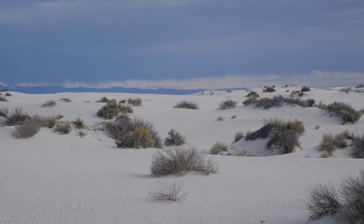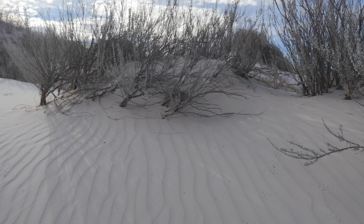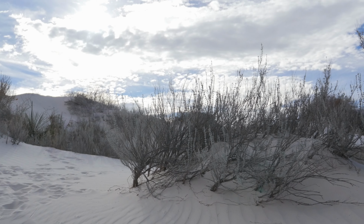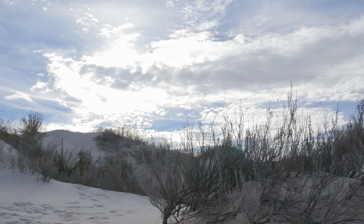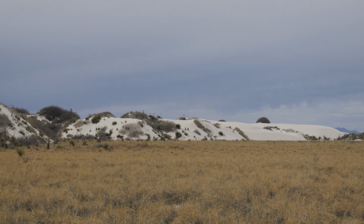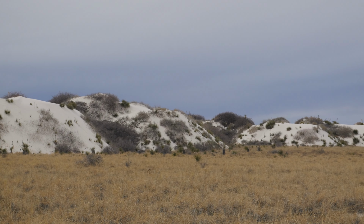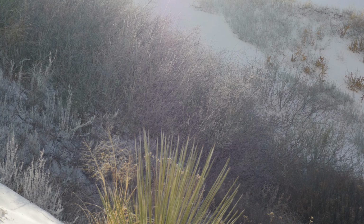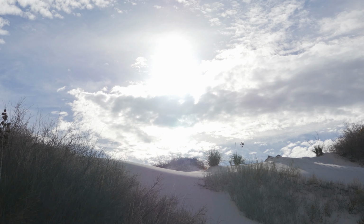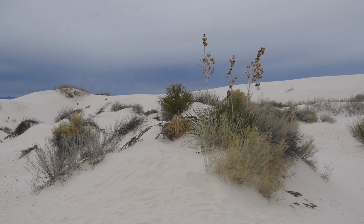When we think of sand, we often think of silica, but what gives these dunes their unique appearance is they're actually made of gypsum. The ancient seas here evaporated as the planet warmed, forming selenite crystals. Strong winds broke up the crystals and transported them eastward, creating the gypsum that's still being created today. The namesake dunes here are up to 60 feet high, covering 145,000 acres with 4.5 billion tons of sand, reaching 30 feet deep.